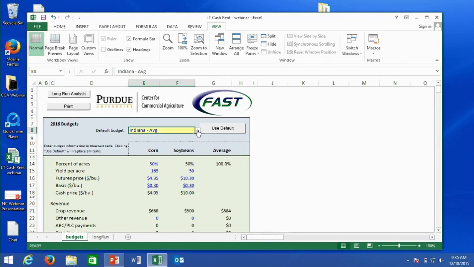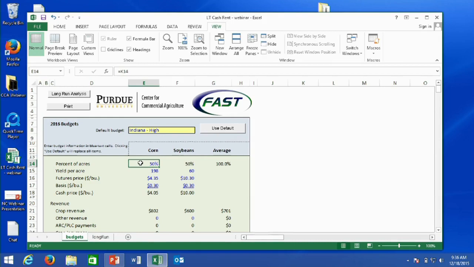Where it says default budgets, when you open it up, I think it will default to Central Illinois High, if I remember correctly. So when you open the spreadsheet, you'll have a set of budget inputs in there, and you probably noticed when I flipped from Indiana High to Central Illinois High how some of the numbers down below were changing. It's simply pulling in the budget that we've built into the spreadsheet for that particular location. So you can pick the one that's appropriate for you. I'm going to go back and use the Indiana High budget, which is the one we've been working with a lot.